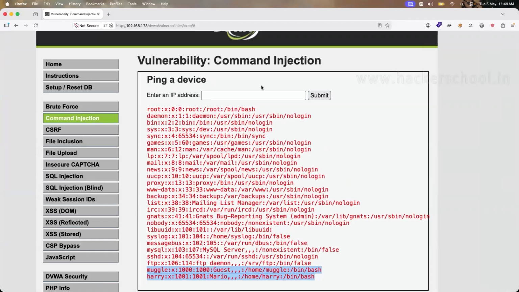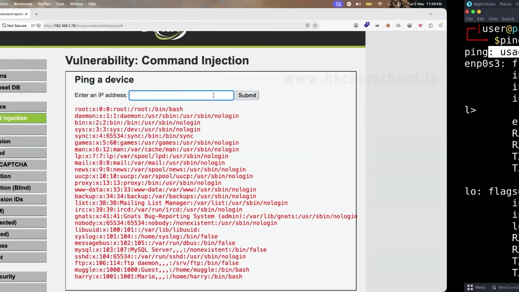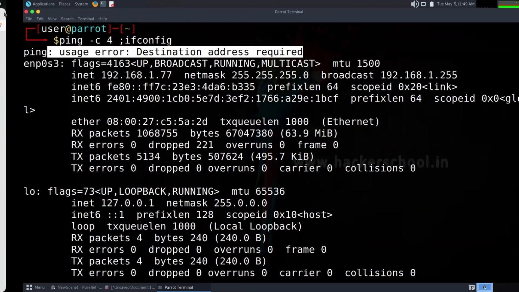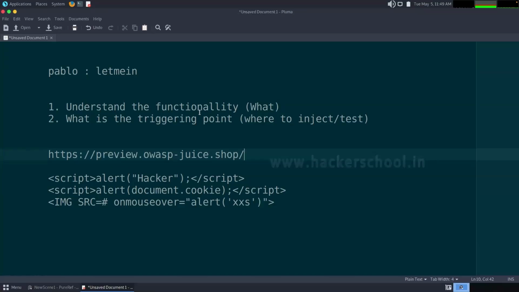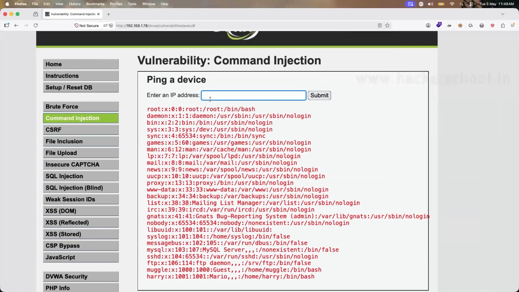The vulnerability is called the command injection vulnerability. You can inject commands into the input field. Again, what is the first point? The triggering point. Where is the triggering point? The triggering point is the input field here. And what is the actual functionality here? The actual functionality is to run ping, right? So we use that input field to trigger the command injection vulnerability. Of course, we need not stop here.